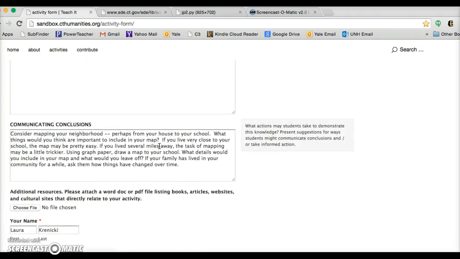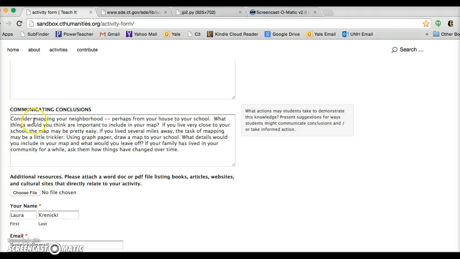Farther down, this is the communicating conclusion section, and in the frameworks it's also called the taking informed action. So in this case, how are students going to use these maps to communicate their understanding? It may or may not be an essay. In fact, we almost would prefer it not to be something like an essay. Find another way that students can communicate their conclusions without it being something that's necessarily a written task. It could be a physical task. Students can work on something together or produce a product that they present together. Consider that before you decide to do a written assignment.